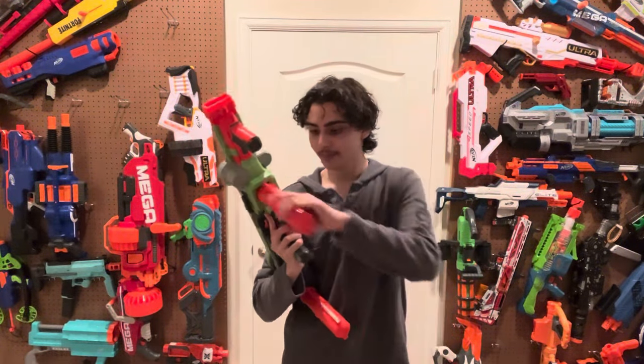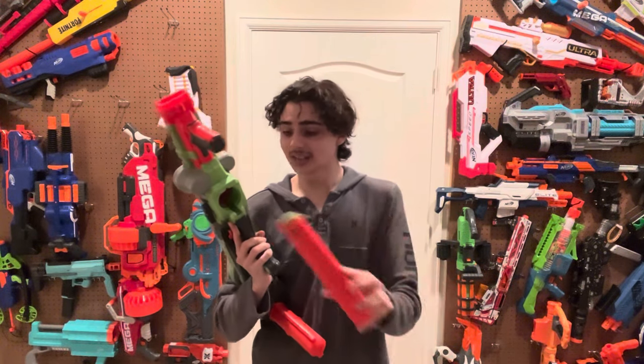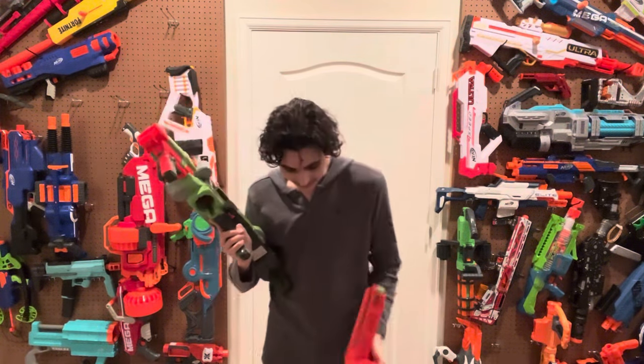Oh, it's good. Putting the mag in and taking the mag out is some of the best that I've ever seen on any Nerf blaster. It feels great, and it feels just as good in the stock. This stock, okay, just one mag for a little bit. This stock mag holder is very, very nice.